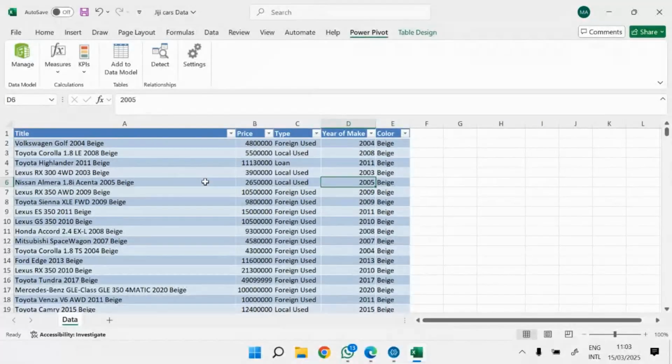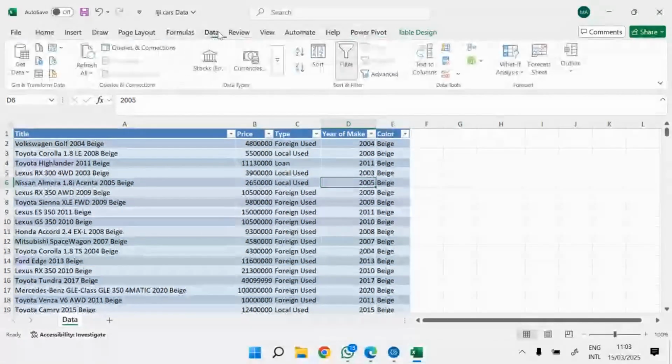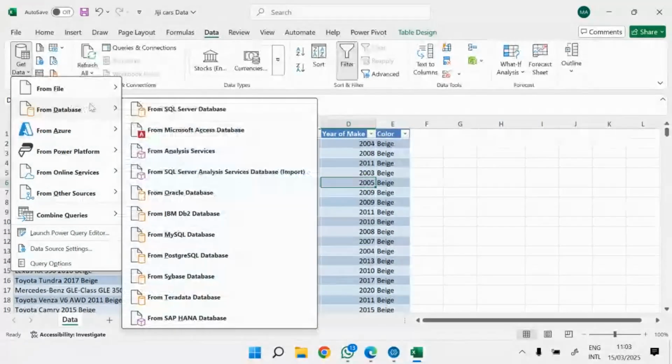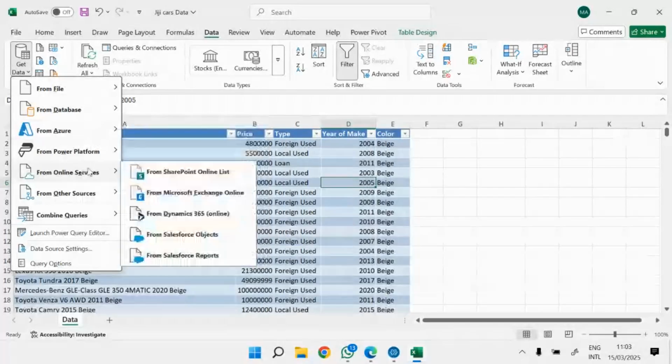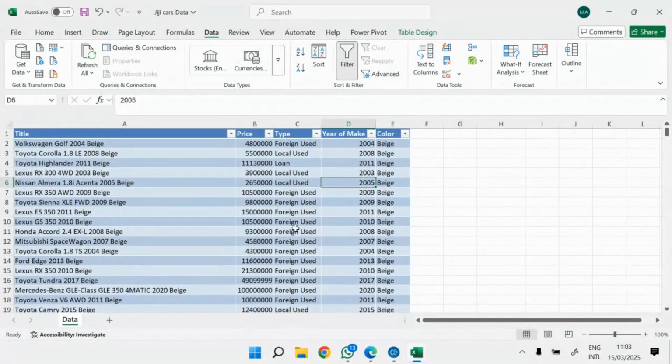But if your data is not small, 1 million plus rows, and maybe it's not clean, you have to take it to what? Power Query and do what you did last week: get data, select the source. Is it from a database? Is it from SQL? Is it from online sources? And then you click on what? Transform data. And that takes you to what? Power Query. Then you what? Clean your data and do a lot of stuff on your data. And then you load it.